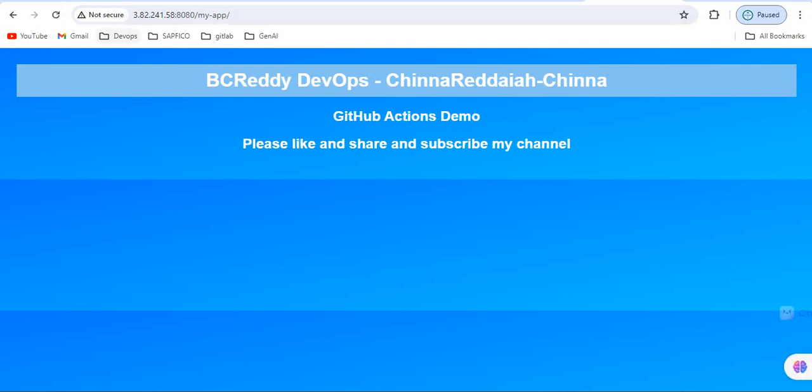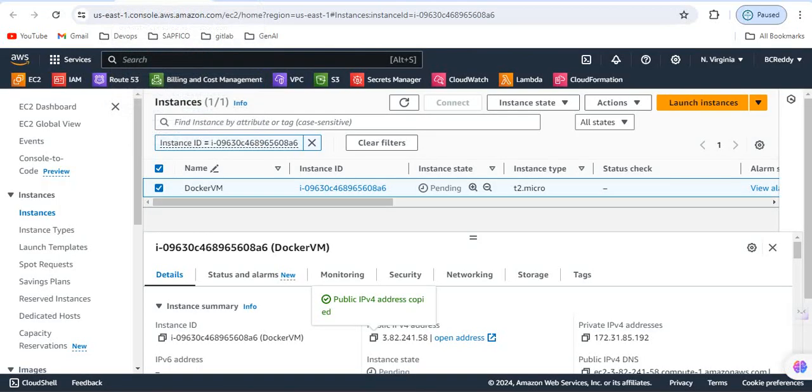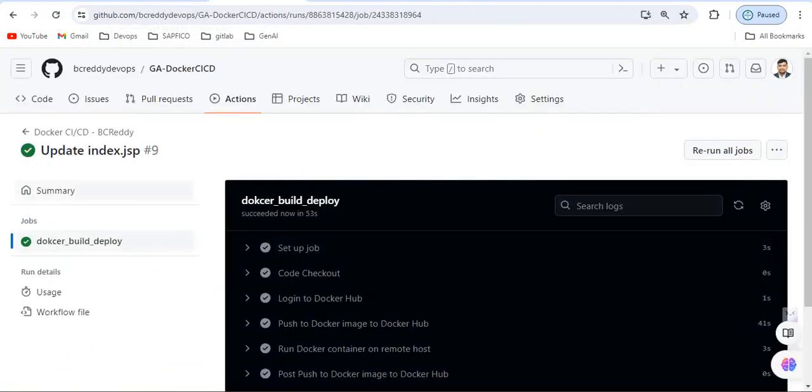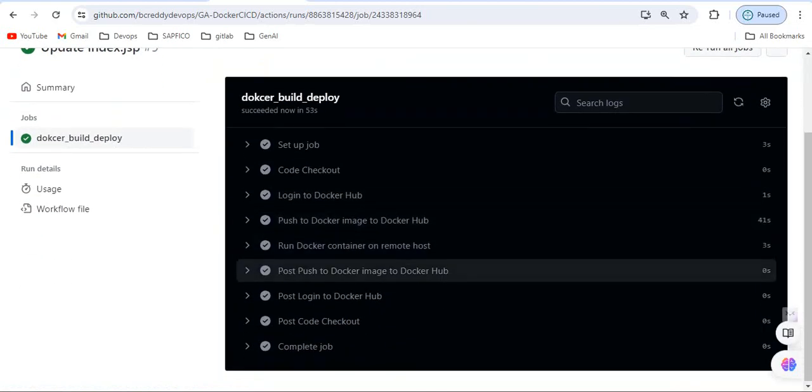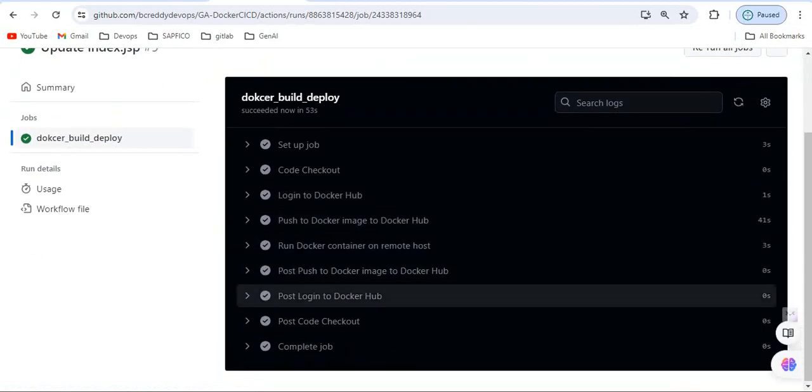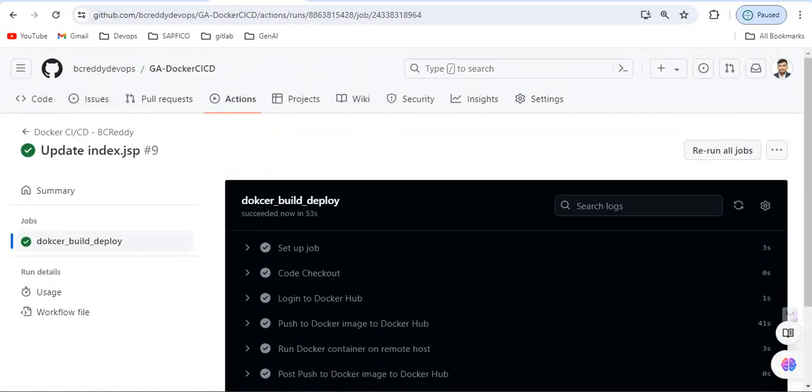okay, where I made the change, I think I have made a source code change.